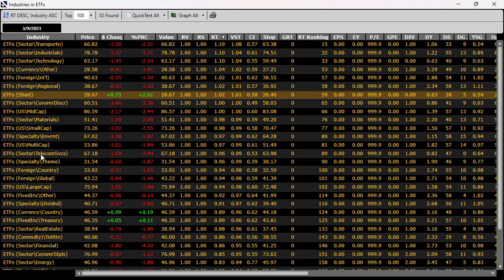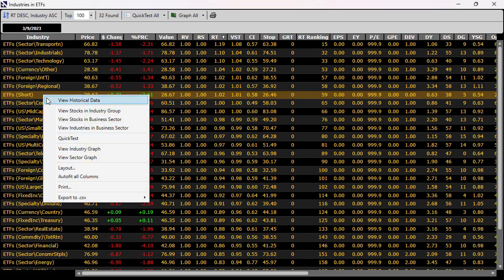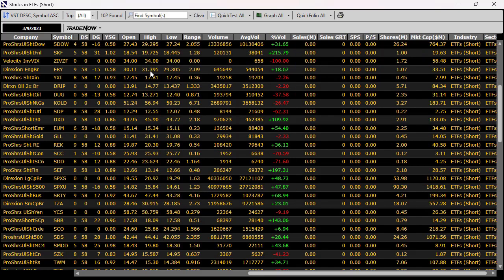And we have all the Contra ETFs inside the ETF short industry. If I look at the stocks within that industry, all of these stocks are Contra ETFs in that they move inverse to their underlying. So a Contra ETF on the Dow, symbol SDOW, will go up when the Dow goes down. And so one of the benefits of trading Contra ETFs is that you buy them long. And since they don't require margin, you can trade them even in retirement accounts.